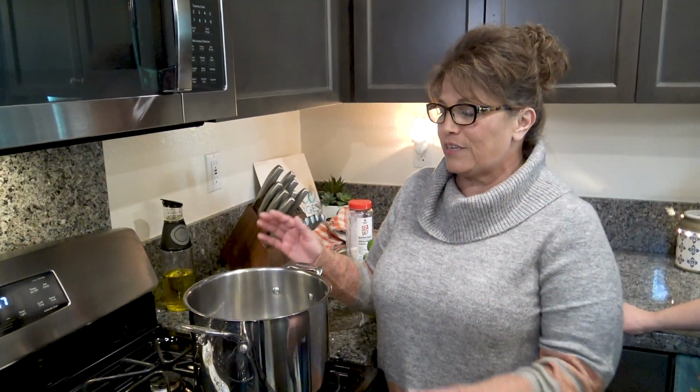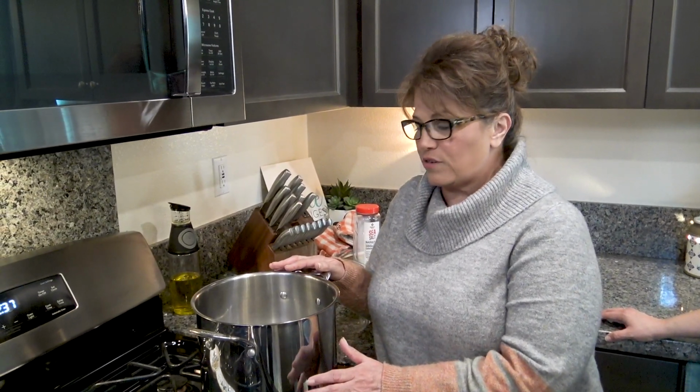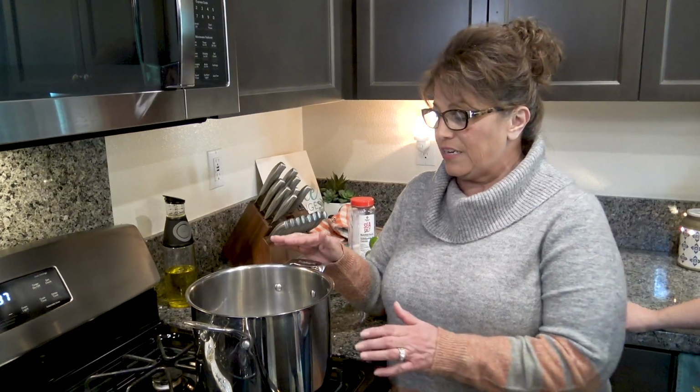Oh, not to forget, we also need salt. So for spices, we'll be using some salt. We're going to start with a medium-sized pot, and we're going to have about 3 quarts of water in it, bringing it to a boil.